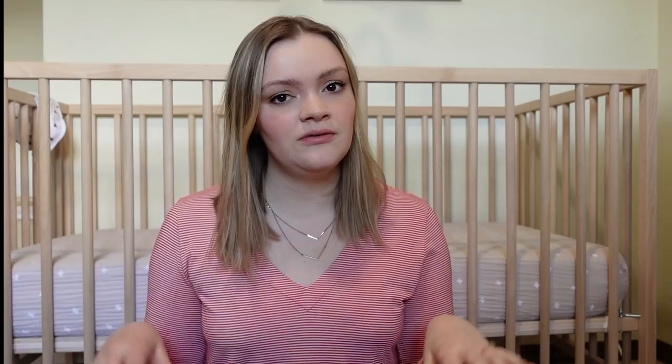The first category is sleep. The first thing we use all the time is Ivy's bassinet. We got the Halo Bassinet, the one that has the drop-down wall. I'll be honest, it's okay. It works. If you're going for that one, I would just recommend getting the bare bones model — I think the Essentia is what they call it. We got the step-up one that has a soothing center on it, which really does not work well at all in my opinion. She sleeps well in there, so it works okay.